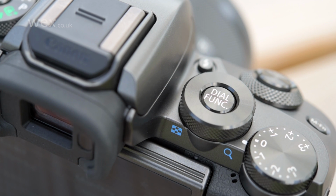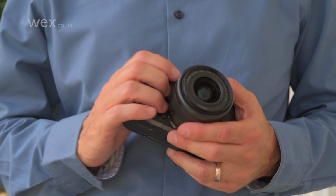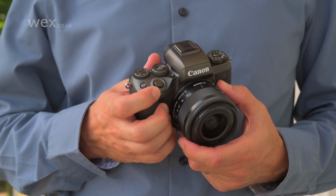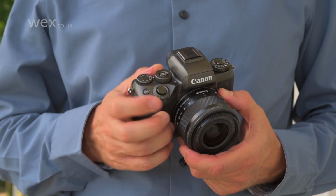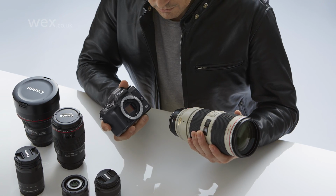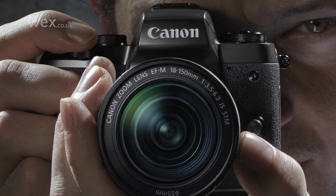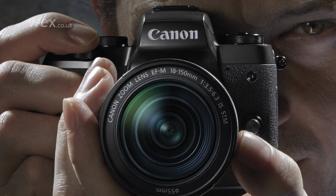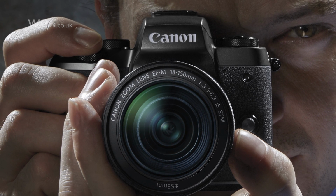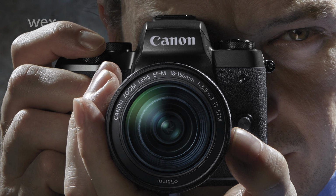Although it shares some of its technology with the recent EOS 80D DSLR, Canon claims the model is just 55% of that camera's size, with its design influenced by its DSLR cousins. The model is also compatible with EF lenses via the EF to EOS M adapter, while a further kit option with the new EFM 18 to 150mm IS STM is also set to be available, with its focal length equivalent to 29 to 240mm, making it ideal for travel photography.